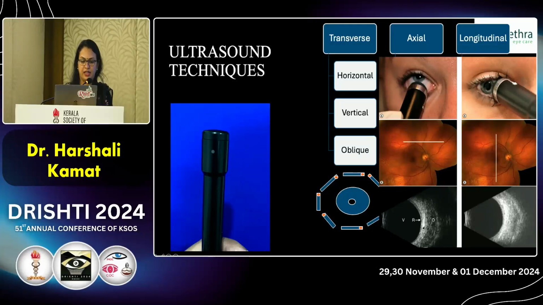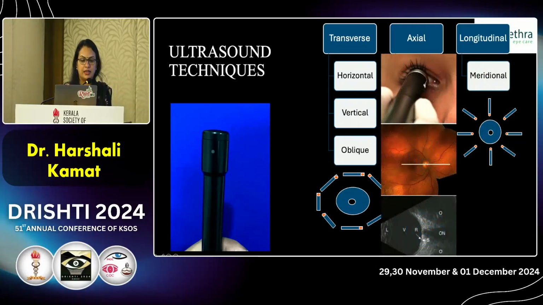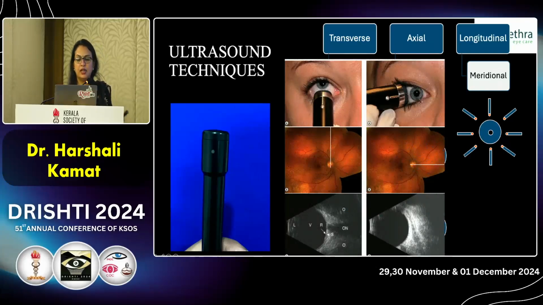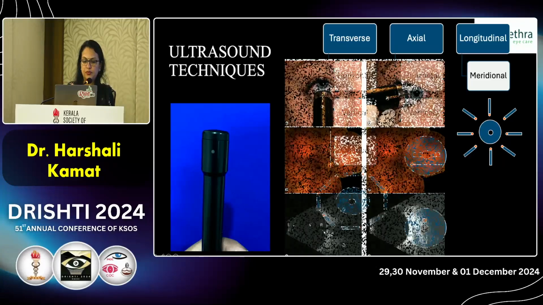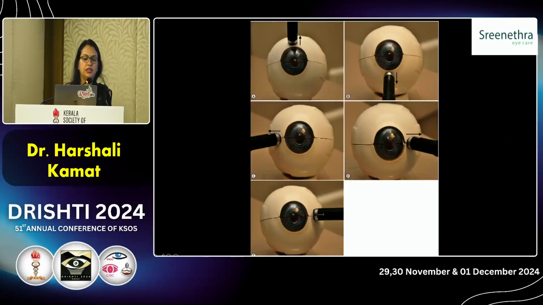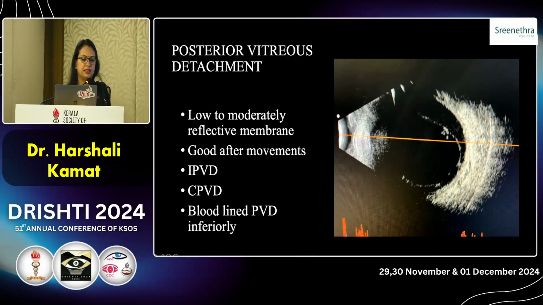In cases of axial scan, you place the probe marker over the cornea, as in this case, and you can do it either in the horizontal direction or in vertical. In longitudinal scans, the probe marker is placed perpendicular, as you see in this image, and that shows the anterior posterior extent of any lesion. Now if you're doing a general screening, then you can do the 4 transverse scans, the 2 axial scans, or one of the longitudinal. Now let's come to the pattern identification.